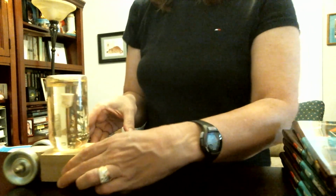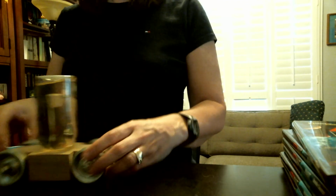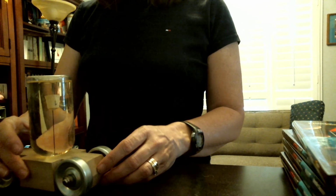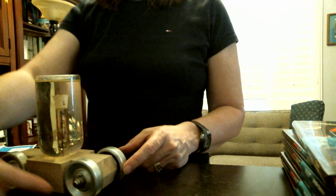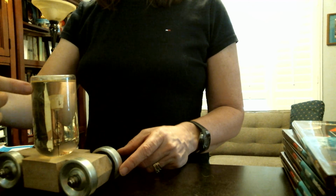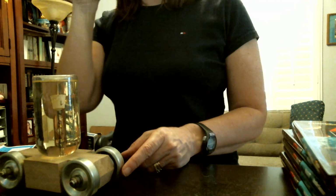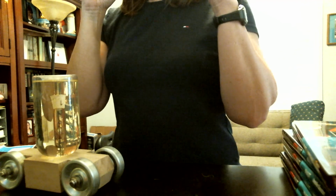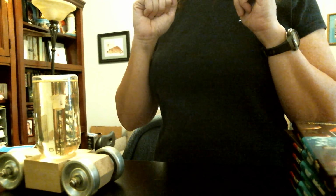Well, I have this fancy little thing, which you probably don't have one of these. Let's turn around so it's the straight way. Now, if you look at this, okay, this is the car. Then there is a string with a cork at the top. So the string or the cork, assume the cork is your head. Okay. So what we're going to do is look at the forces that are happening to you as the car is hit. So watch what happens to the cork.